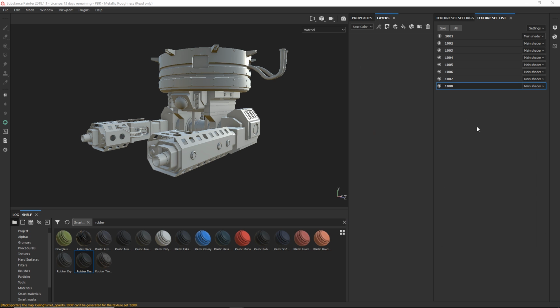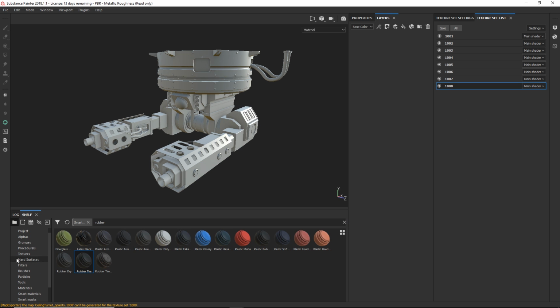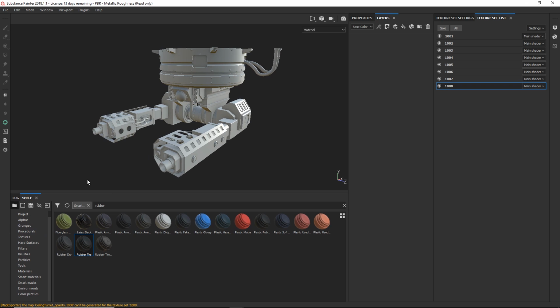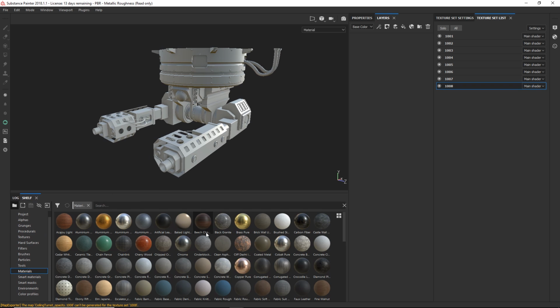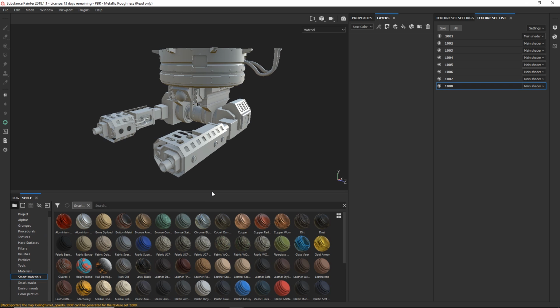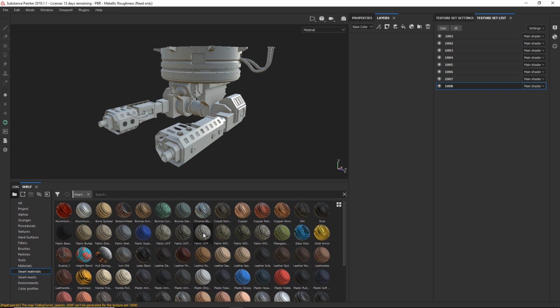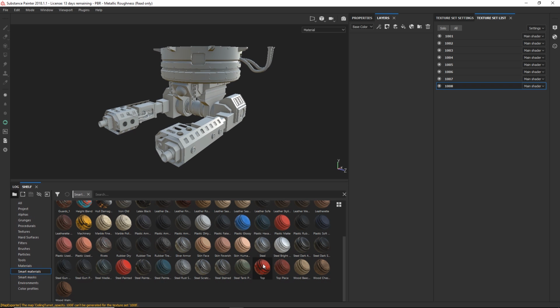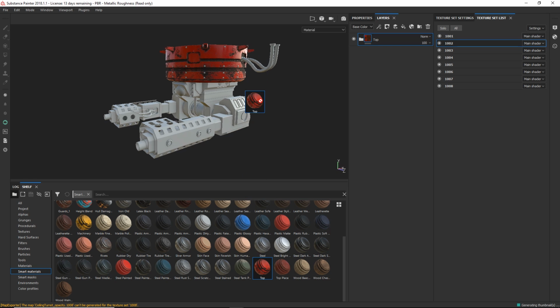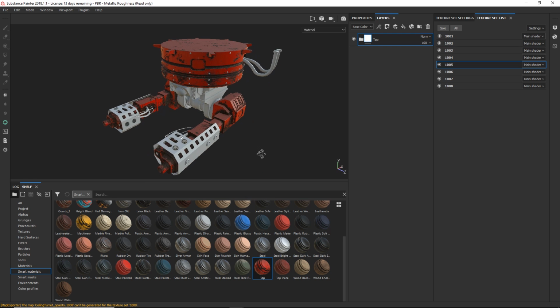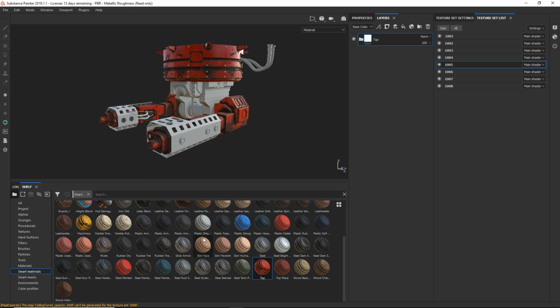So I'm just going to drag this over to my second monitor. So now let's go ahead and do a real quick texture job on this. So I'm just going to use some smart materials on this just for the sake of time. So let's go ahead and just use maybe this on our object, and we'll just drag a few of these on here. All right, and then maybe for the guards here, we'll just use a steel.